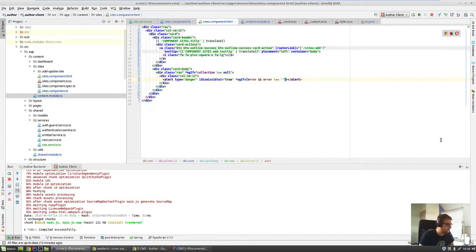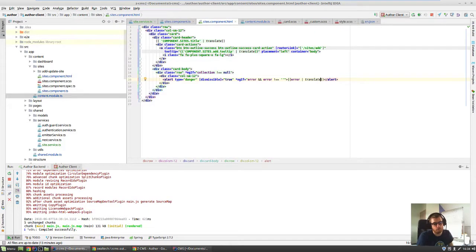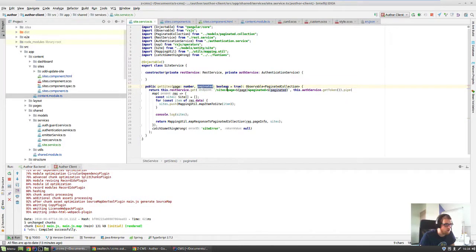So basically, what do we say here? We say if we have an error, show it and translate it, because all our errors come in the form of keys for translation. And then the same for success. I don't know if we have that variable already in our component.